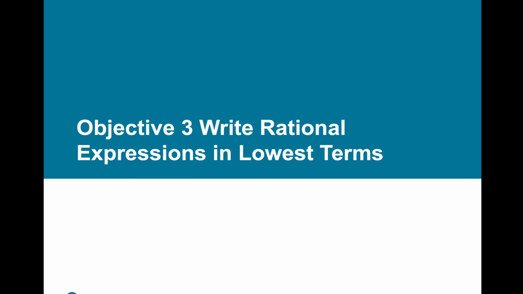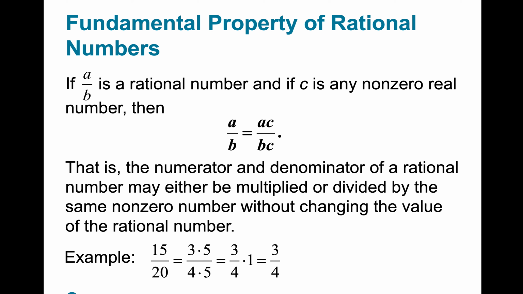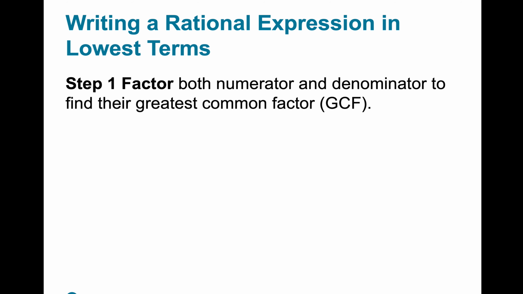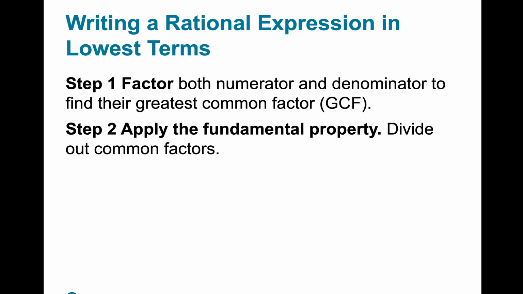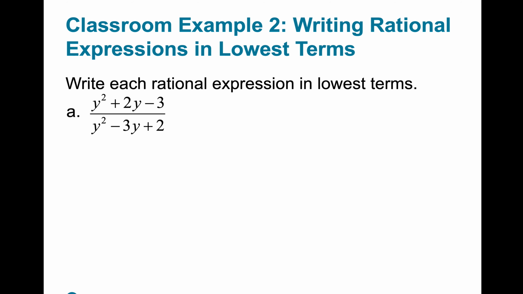So let's look at how do we reduce these. We can reduce fractions, so how do we reduce rational numbers? Well, a rational number is going to reduce in the same way. We're going to cancel factors. So if I had 3 times 5 over 4 times 5, the factor 5 is in common in the top and the bottom. So I would cancel them out and it would become 1, so that I'm left with 3/4. We're going to apply that to rational expressions by factoring, dividing out the common factors, which means canceling. So if I have this rational expression, I'm going to factor the top and factor the bottom.